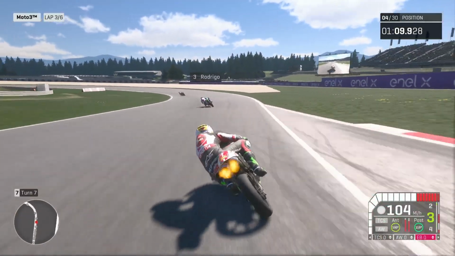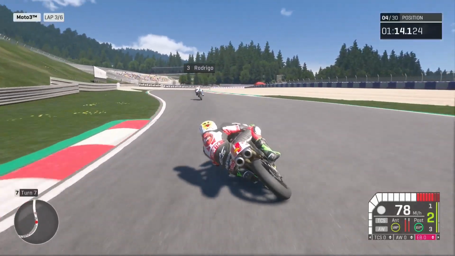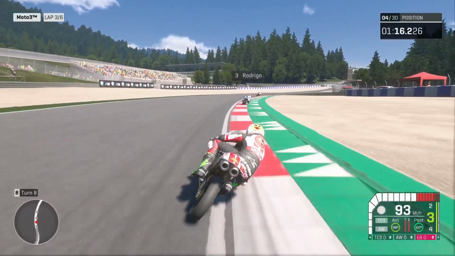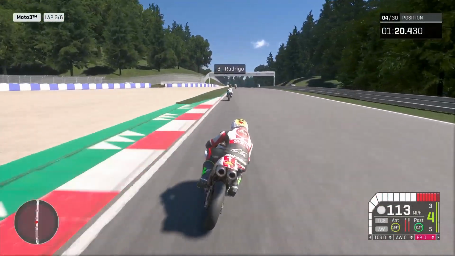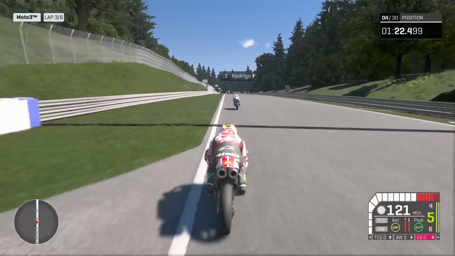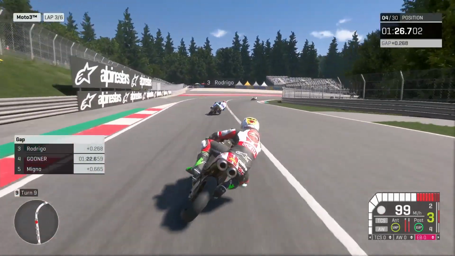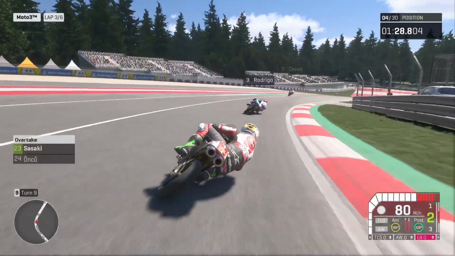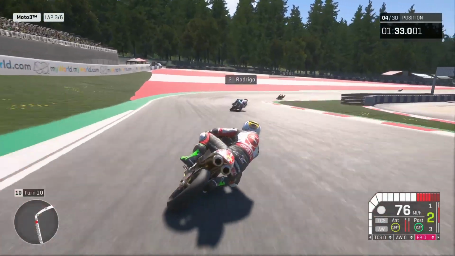But Delaporta's definitely got this in the bag unless he crashes. And I think he's going to be a rider that's going to be competing for the honours at the end of the season, so we're going to have to be a little bit aware of that because he's starting to pick up some decent points. Right, we're managing to close the gap here on Rodrigo, but it looks like Canet is just pulling away and just trying to latch onto Delaporta.